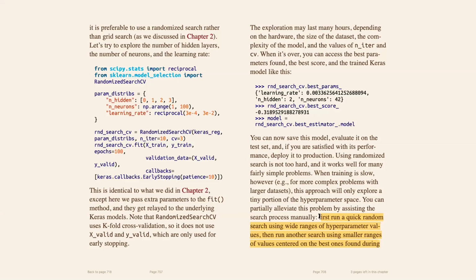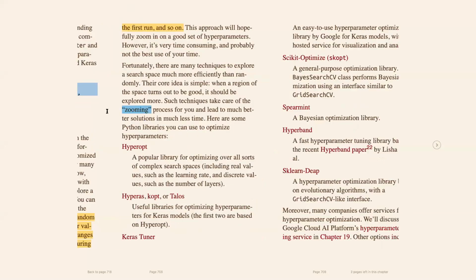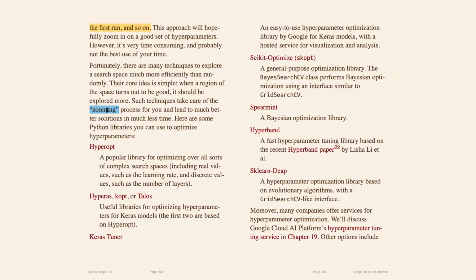From this, basically what he's trying to say, the reason I have highlighted it, the best parameters may or may not be the best, but that gives you the area where you can focus. The next point he's making is that you need to further zoom in on that area. There is a possibility that within those parameters, you can further run your hyperparameter tuning. You can do further tuning to find the best estimators. That's what he's saying here.